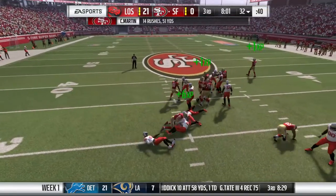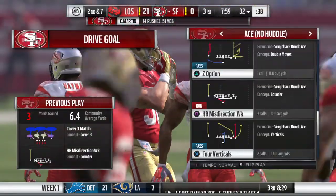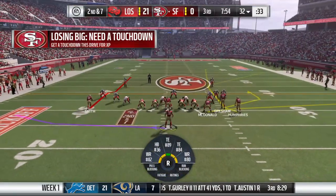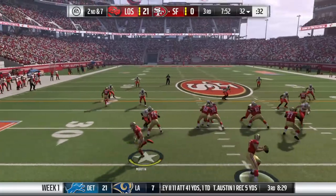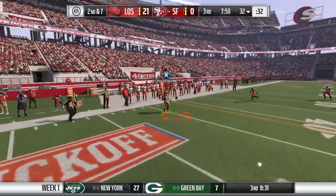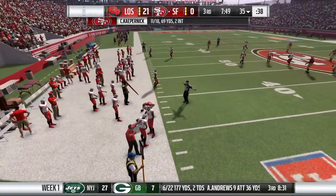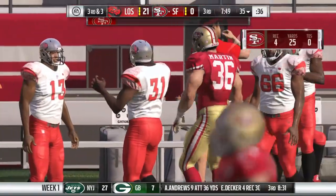A big no-no. Put that in capital letters. Turning it over, the other team takes it down and scores. That can be a deflator for a football team. Now it's up to the offense to get back out on the field and pick things up. You know, they're out there. We'll see if they can pick those things back up. And he's out of bounds, able to take this one up to the 35.